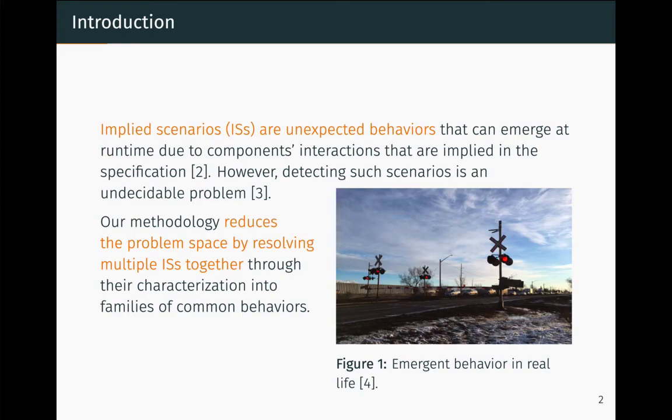The figure here shows emergent behavior happening in real life. At a train crossing, the blockades went down and the cars started lining up. Over an hour went by without any trains actually being there. So something wasn't planned, the cars waiting for nothing, but it actually happened.